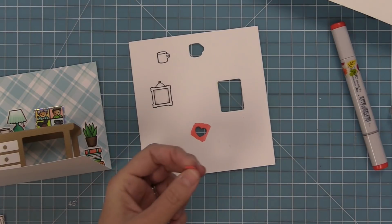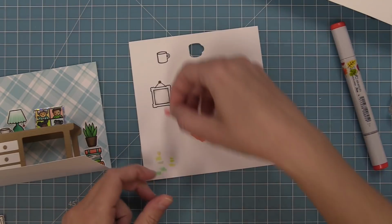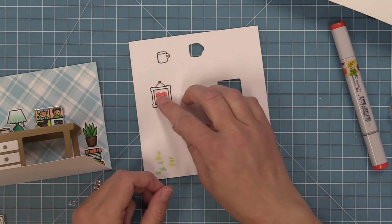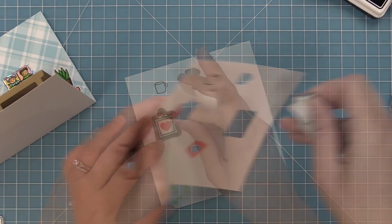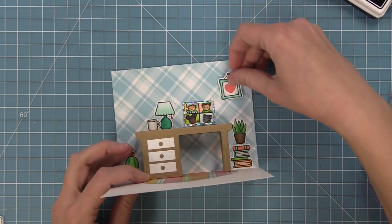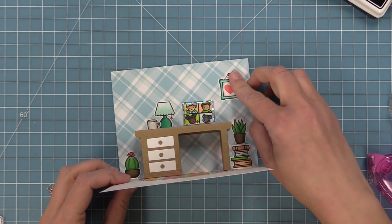Then I went ahead and die cut a heart, the cute little heart that's included in the pop-up desk die set, and I'm going to layer that into the frame, and then I'll color in the frame with some turquoise markers to help match my lamp, and then we can die cut that and add that into the scene. And I feel like it just looks so cute. Oh my gosh, it just kind of finished the whole thing off.